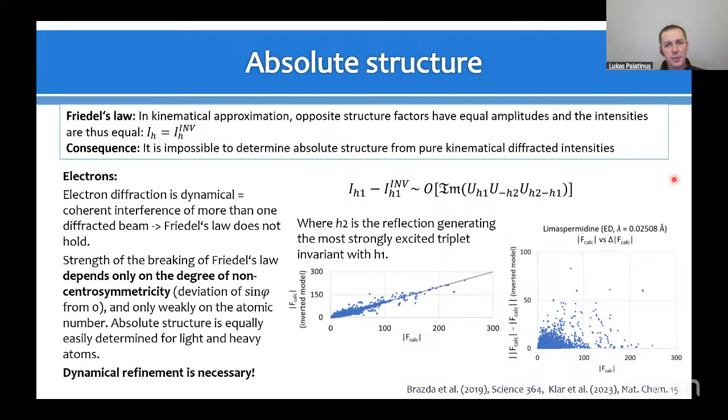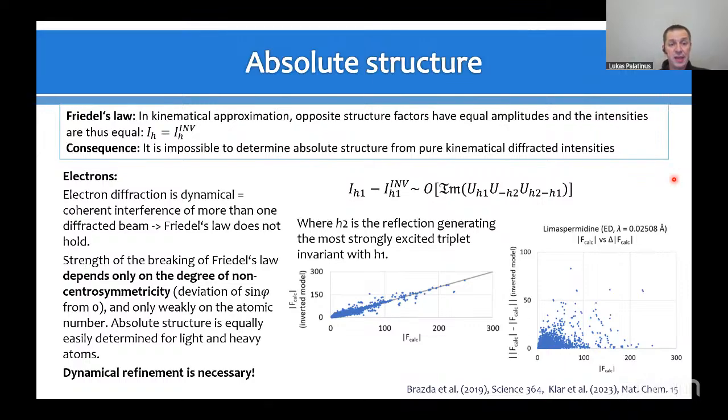In purely kinematical approximation, it is not possible to distinguish the 2 enantiomorphs. So 2 non-centrosymmetric structure models which are related by an inversion center. In X-rays, the effect that helps to distinguish these 2 enantiomorphs is anomalous scattering or resonance scattering, which is very weak, and that's why it's difficult to determine absolute structure, especially for all light atoms.